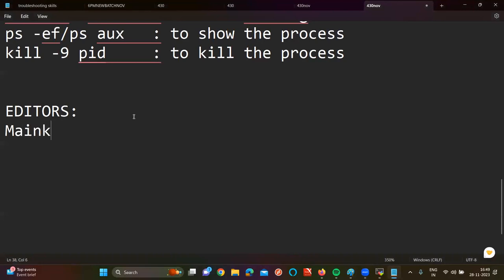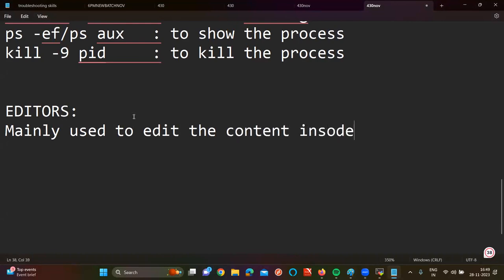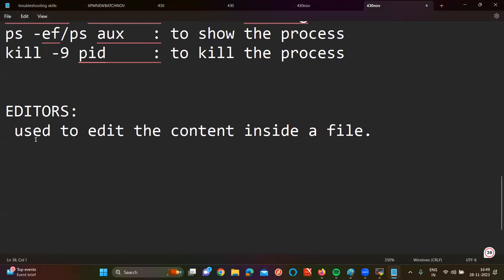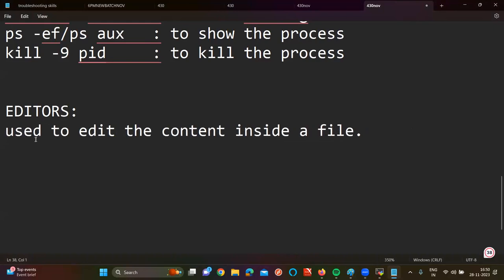Editors are mainly used to edit the content inside a file. You can call it the VIM editor or VI. Anything is going to be fine.